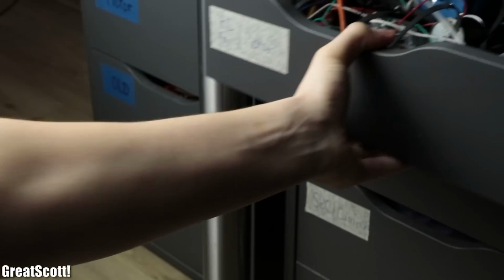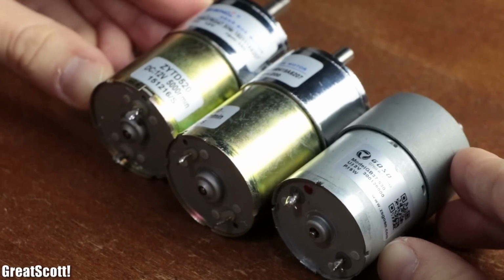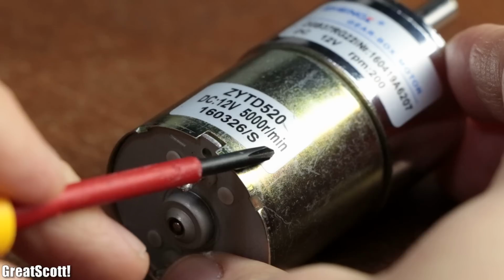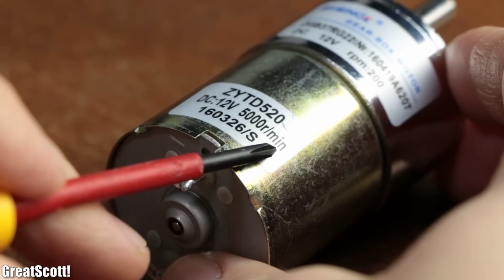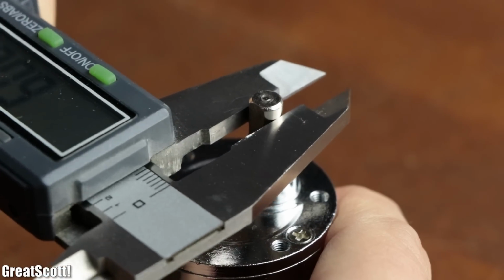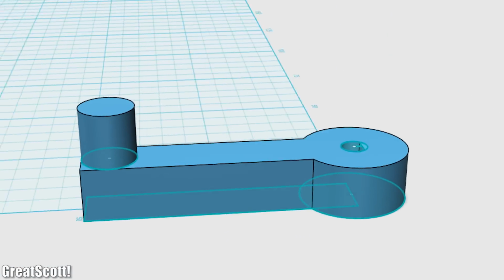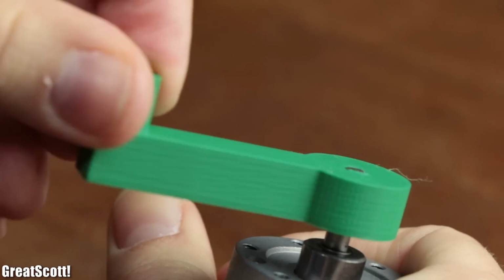But thankfully I got a decent motor selection at hand. My recommended picks were those 3, all DC motors to which a gearbox is attached, whose job is to decrease the original high RPM of the motor to a lower RPM. To test them, I measured the dimensions of their shafts, created a crude prototype crank in 123D design, 3D printed them and pushed them in place.